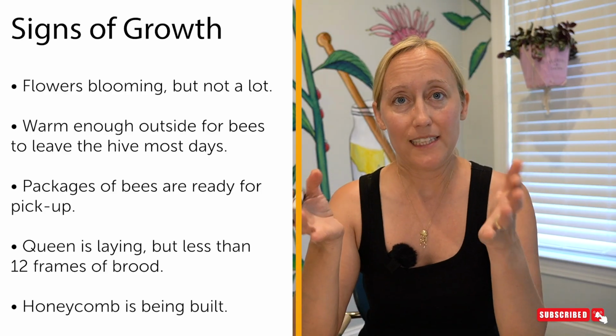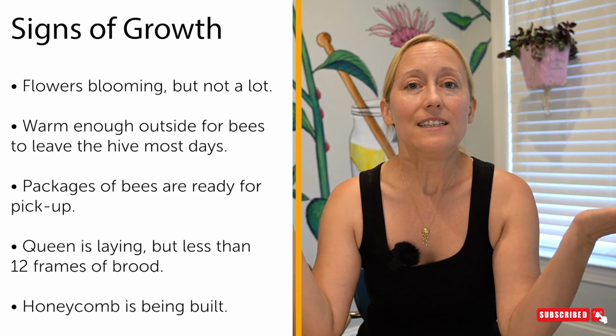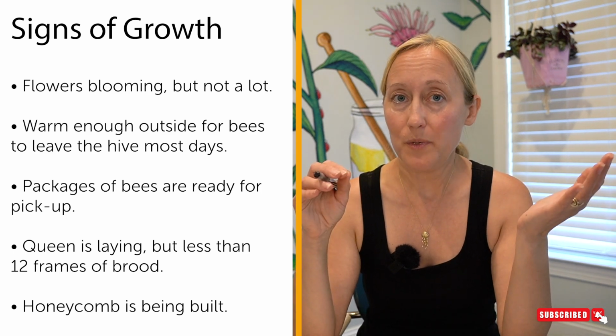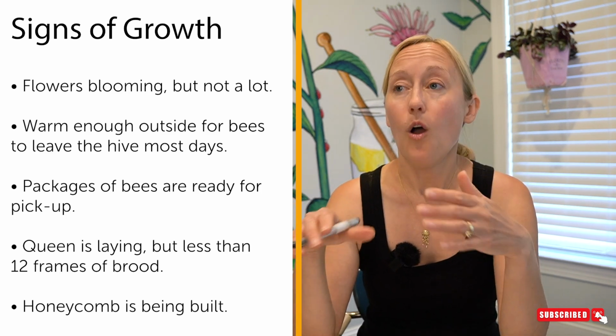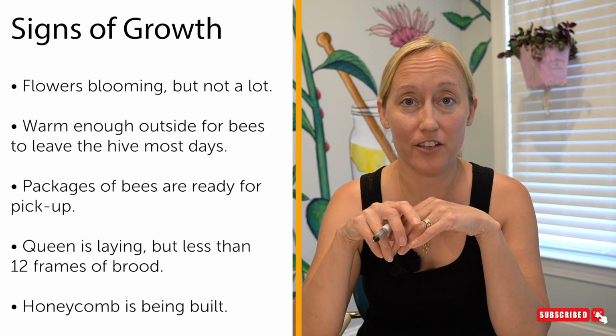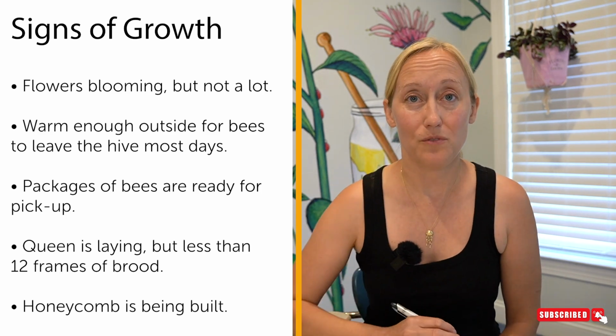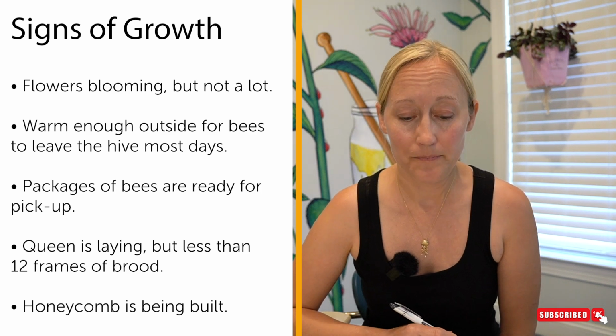But there was still a period of growth because October, November, December, January, there was very little going on with the hives. The population would get very low. And the queen never stopped laying, but sometimes they would even kick the drones out at this time. And there were no supers on the hive. That's what you need to see: when is it time for flowers to start blooming, but in small quantities? When is it time to pick up your package or nuke? And that's going to really be the start of the growth.